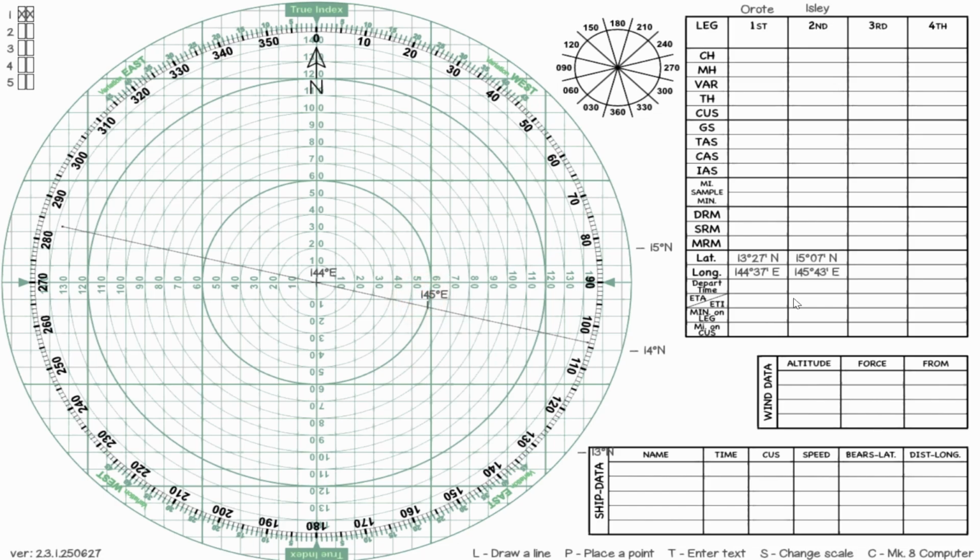Put here. And let's do one more, at 120 minutes east of 144. Put down 146 degrees east.